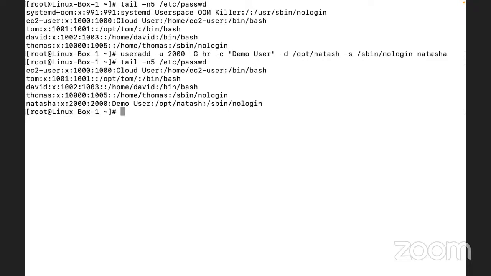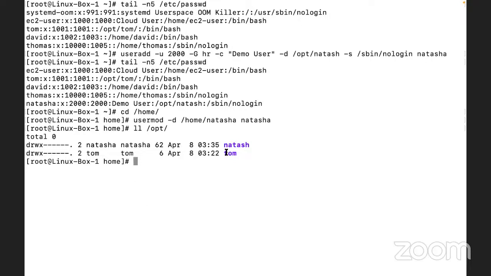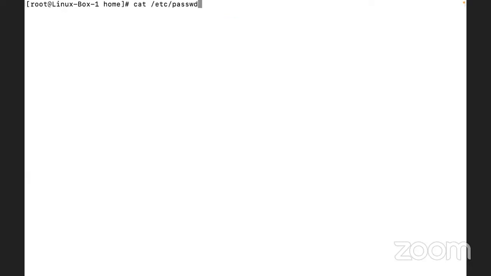Okay. Now, let us say I want to change the home directory for the user. What to do? usermod -d and then the directory name, which one we want to change. So this directory is created. Okay, I made a mistake. The directory which I specified is not having the A in this particular word, Natasha. Okay, let's forget about that. But right now, what we want to do here is, over here we have tried to modify the home directory for this user.